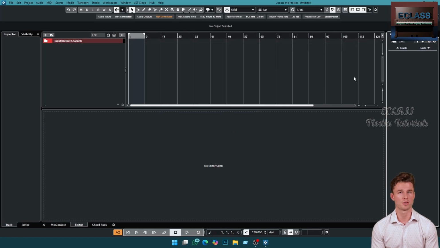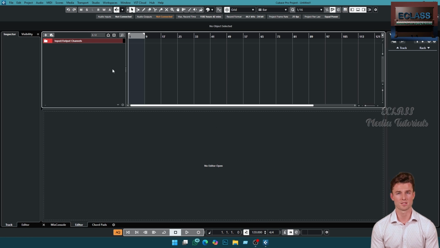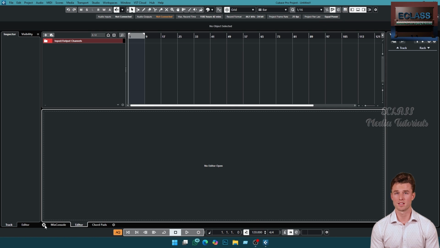Okay, anyway, this is the full interface of a Cubase project, and the main display is divided into 4 areas. This is the right zone, this one is the lower zone, this one is the left zone, and this one is the main timeline. So this lower zone and right zone are not necessary to keep open every time. In the lower zone we can close it here.